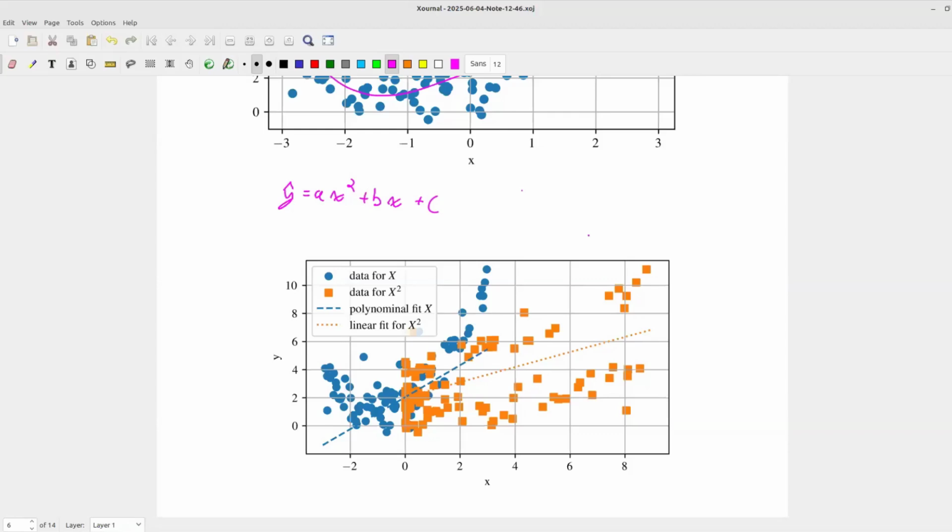So in polynomial regression, all we're going to do is take our data, and that's here, x, and I'm going to fit a line through my data, right? And then I'm going to take x squared, and that's what I have here. I just have the same data, but I've squared it, right? And if you square the data, it's always going to be positive. So I've really flipped it around my axes, and now I'm going to fit a line.